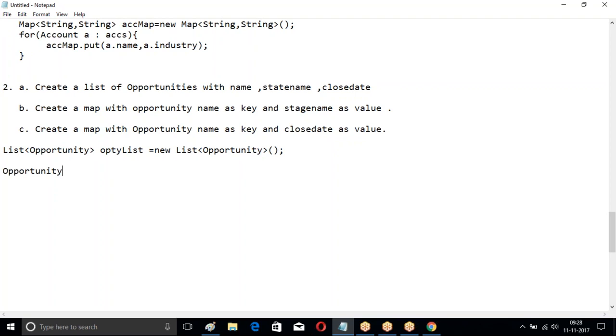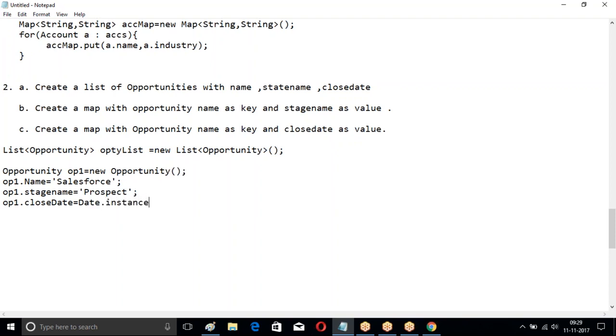Then I was supposed to create opportunity one dot name, opportunity one dot change name, use date dot instance, then add to the list.